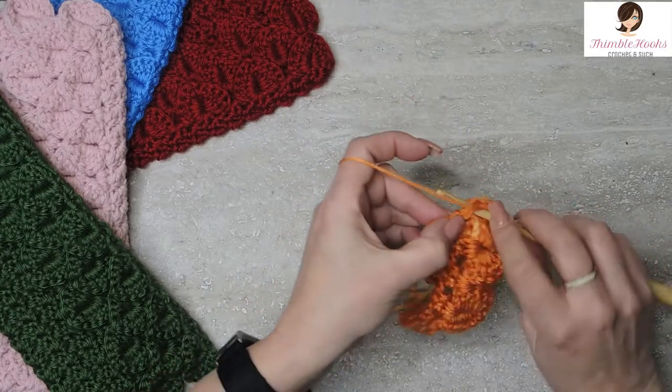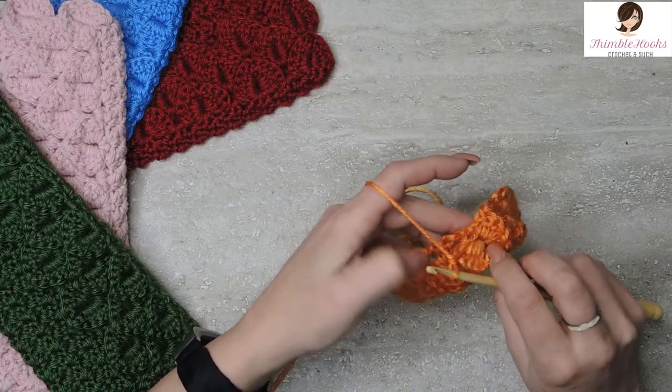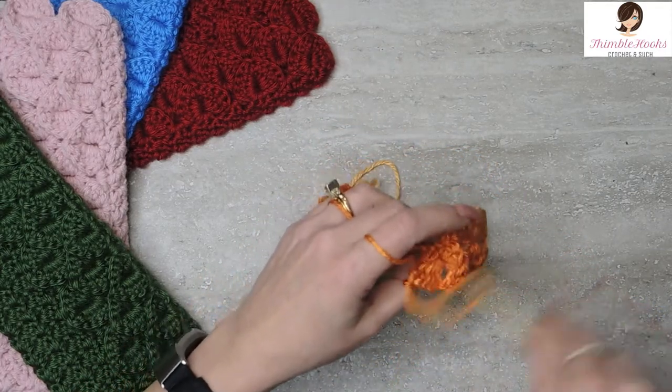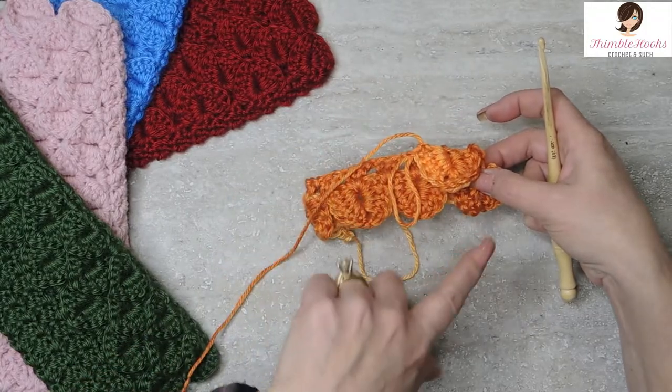And number five. You can see this scale. The scale is floating in between the other two, so they kind of go back and forth. Two, two, two, two, two.